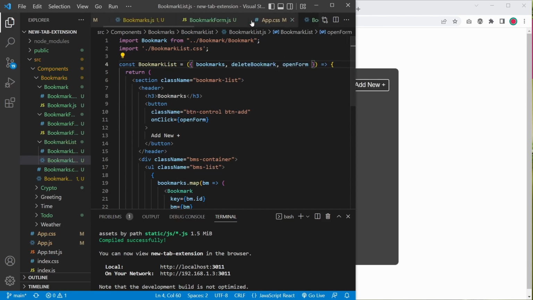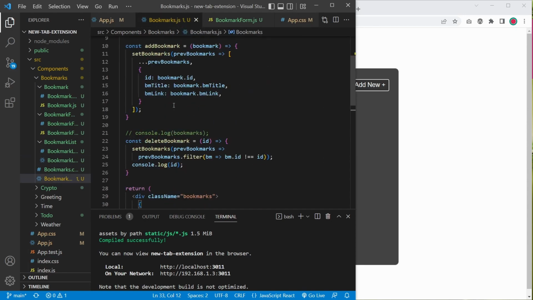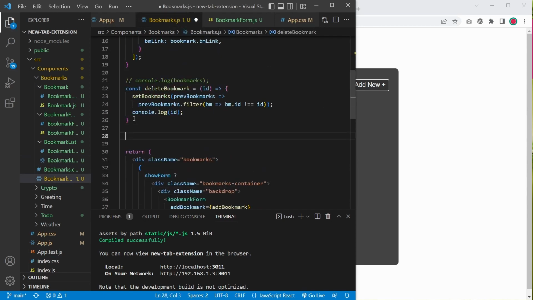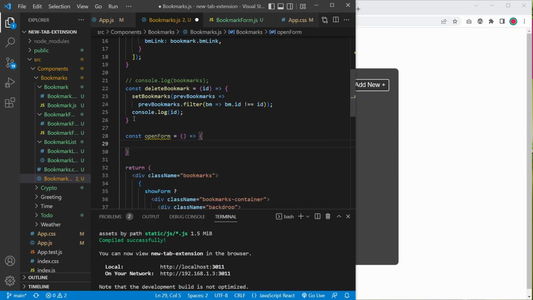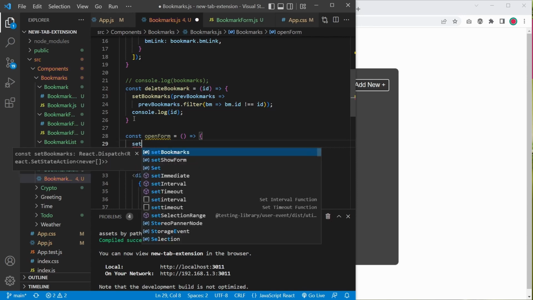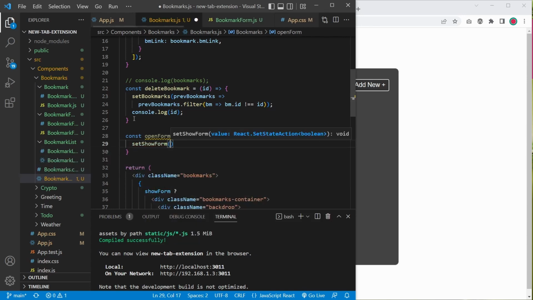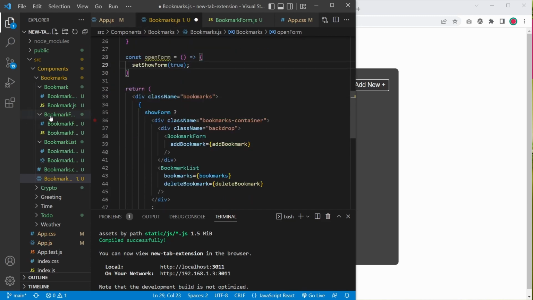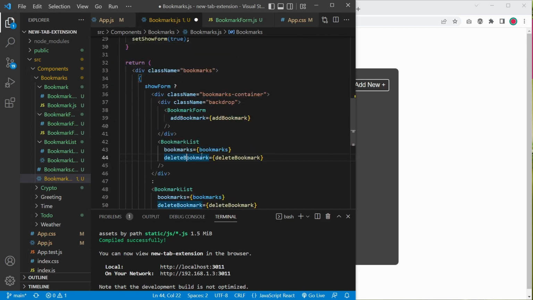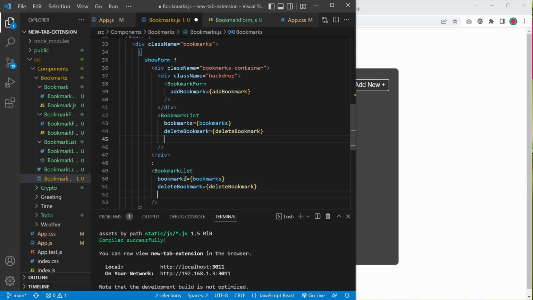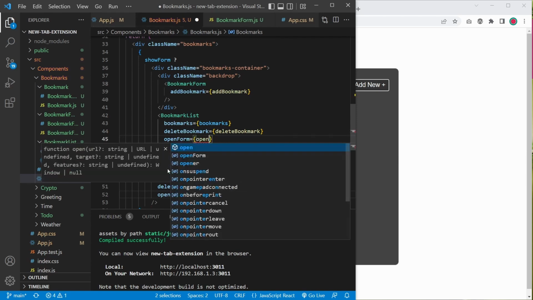Now let's go back to the bookmarks file here, and I'll just say const open form is equal to the following. And here, what I'm gonna do, I'm just gonna set show form to true. All right, and we're gonna need to pass it back to the list component. Okay, so here I'll say open form is equal to open form.